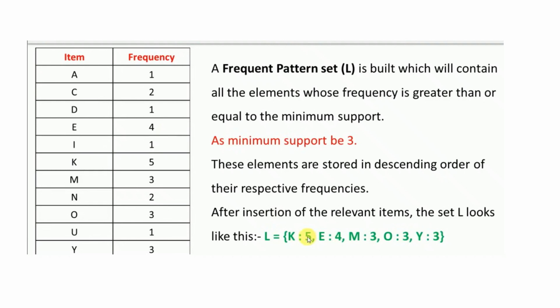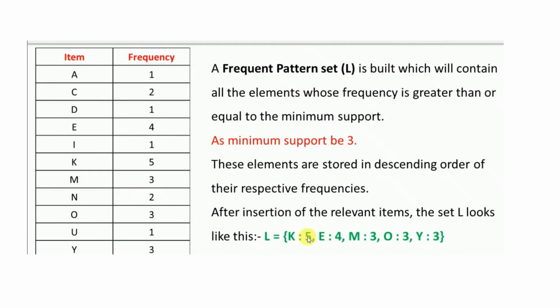After listing all the items and their frequencies, we have to find the items whose frequency is greater than the minimum support of 3. Consider our minimum support is 3. We already discussed minimum support and minimum confidence in the Apriori algorithm. If the item pattern frequency is greater than or equal to the minimum support, we consider it for the frequent item pattern. Here also, we consider minimum support as 3, which means the count is 3.